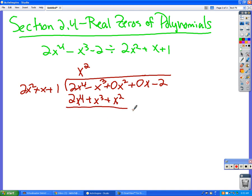Now, when you were doing long division when you were little, the next step you did is you subtracted. The first one should always cancel out because that's why we chose it, so that it would. So 2x to the 4th minus 2x to the 4th cancels, right down to zero. What is negative x cubed minus x cubed? Be careful. Negative 2x cubed. Okay? Because minus 1, minus 1 is minus 2.